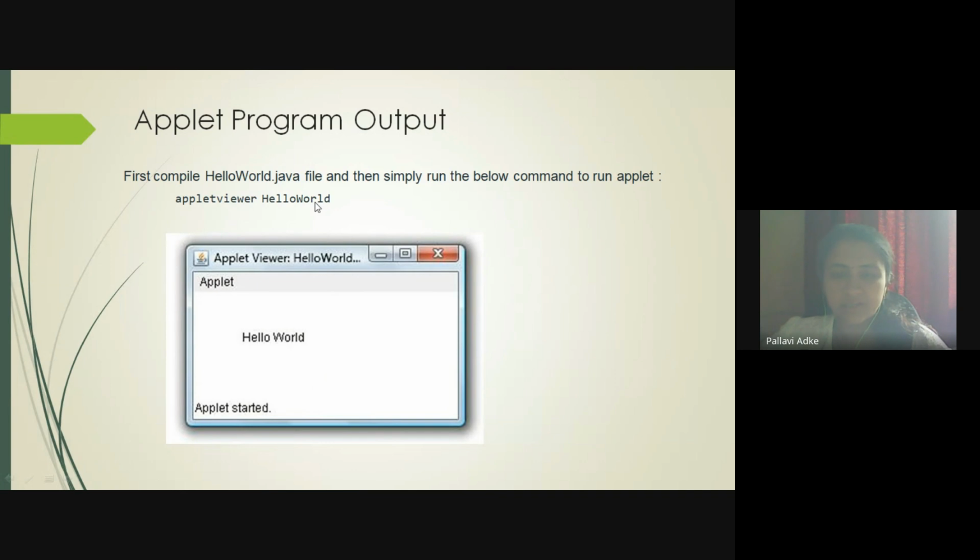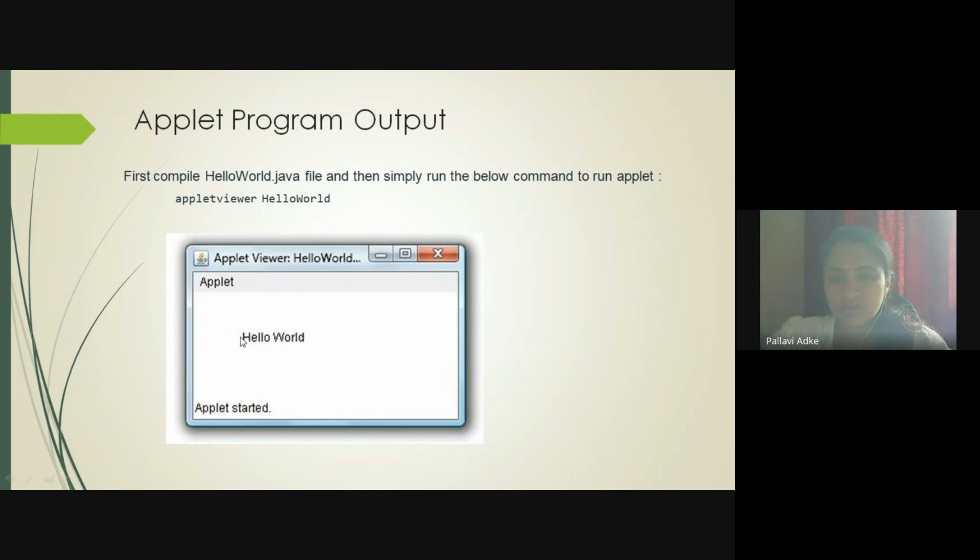If we are not running it in the command prompt, we have the software over here, Eclipse. So directly if I press the run button, it will show you the output. It will create this window of pixel size, 200 is the width and 60 is the height of that window. So whatever pixel width and height you mention in your applet code, the same applet window will be created over here.